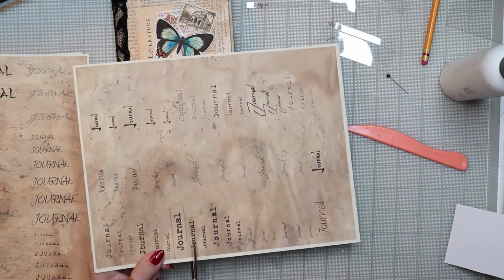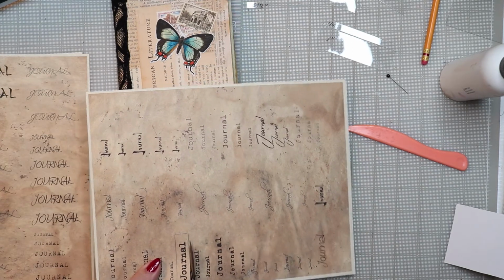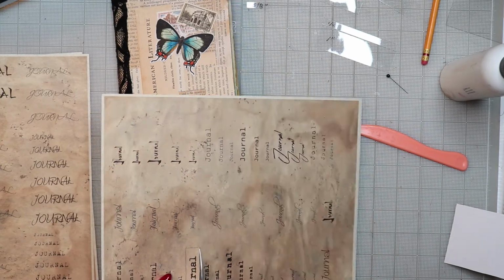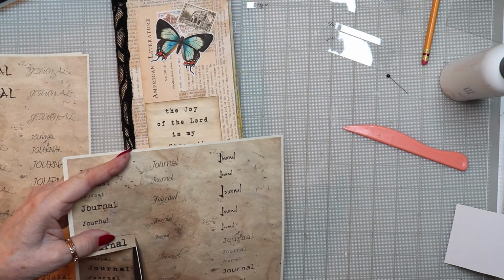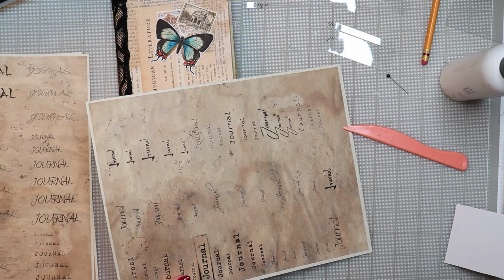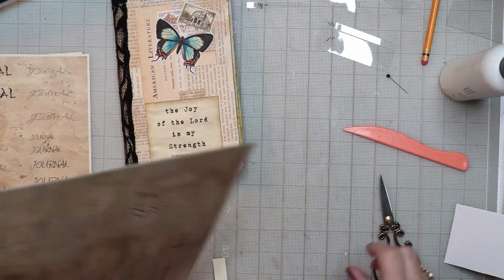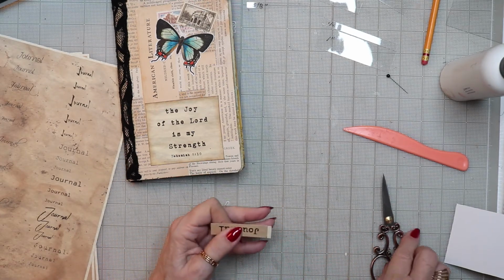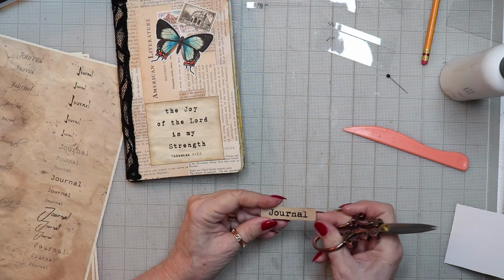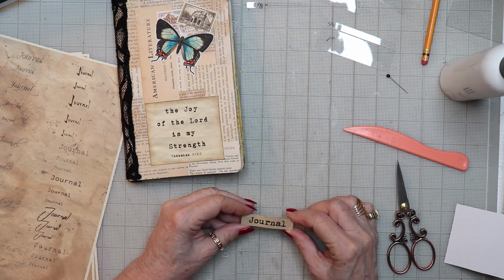We have that already selected over here. Tell you, working with templates sure makes things easier and quicker. I don't know if I mentioned in this video or not, but I have in previous videos that I have a downloadable kit in my Etsy store of templates. You can print them out and then use that as a guide for making your actual acrylic templates.